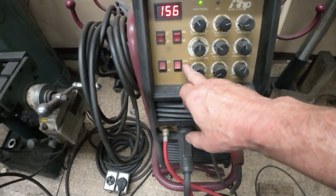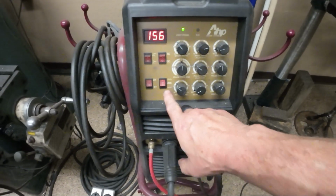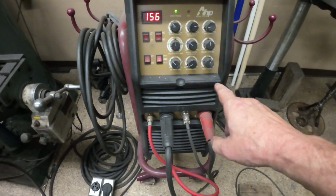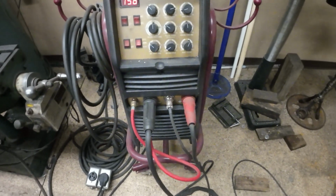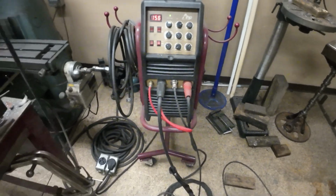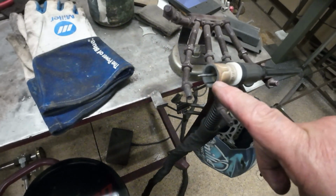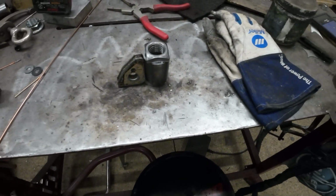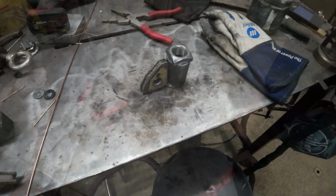There's a little pulse setting right here that you could set your pulse. This thing has so many different functions, it's really cool. It's a nice welder. You can pulse it so it kicks on and off, and then you could set how much amperage is on your downslope of your pulse and how much is on the upslope and everything. So it's kind of a neat setting. Some people pulse, some people just do it with the pedal. If you hit the pedal up and down, that will actually change the amperage coming out of here. So I've been playing with the pulse setting and it seems to work pretty good. So we'll put a little bead on here and see how it turns out.